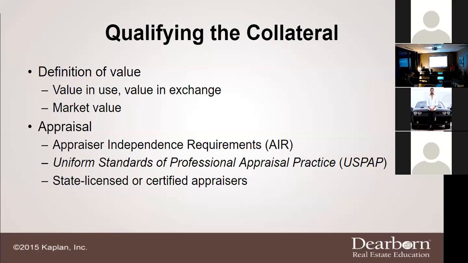Okay? Now, again, there are appraisers. There is the ARI, which is the Appraiser Independent Requirements. There's also what we call USPAP, and that is going to be the standard of practice on how we appraise a property. So when they appraise a property, they use three types. They use sales comparison, they use replacement, and they use cost approach.